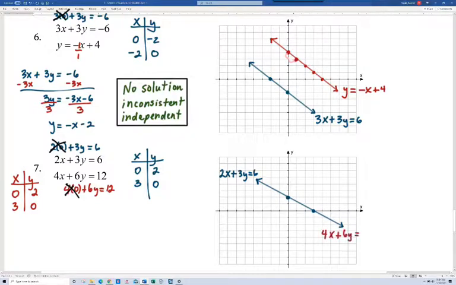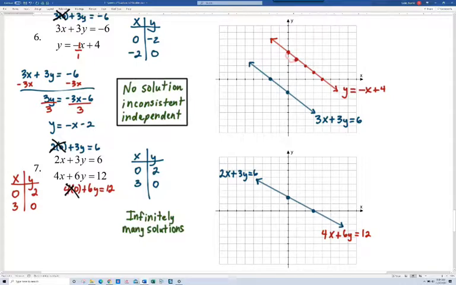So these two equations are equivalent. They represent the same line. In fact, on the second equation, if you divided both sides by 2, you'd have the same equation as the first one. And so here our solution is going to be that we have infinitely many solutions. We graph the two lines. What do they have in common? Everything on the line. So we have infinitely many points on the line, so there's infinitely many solutions.